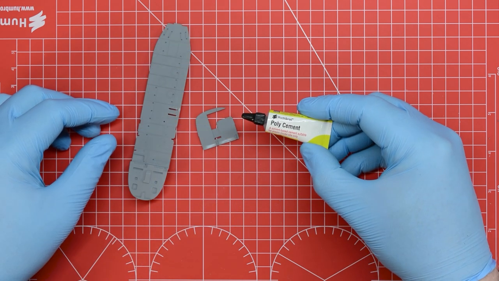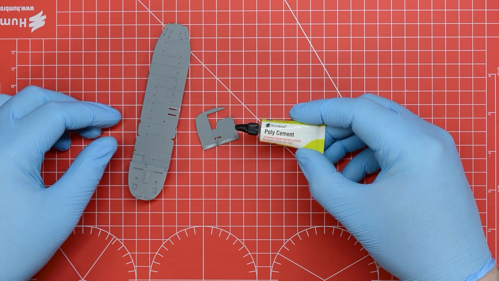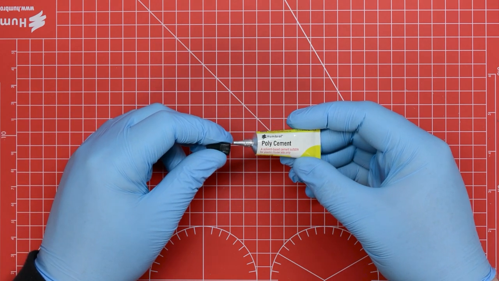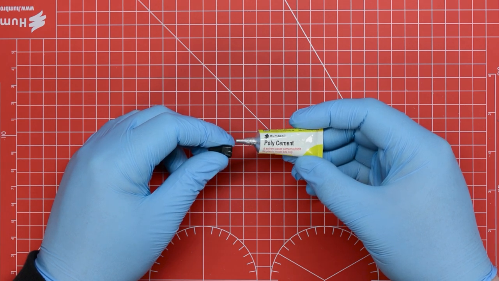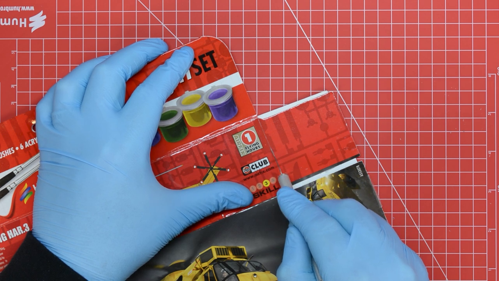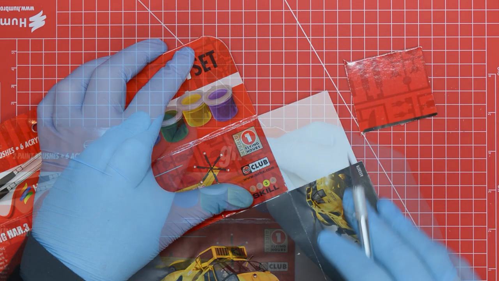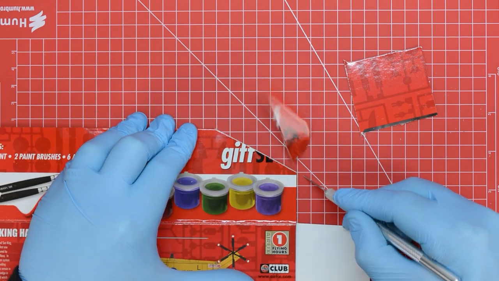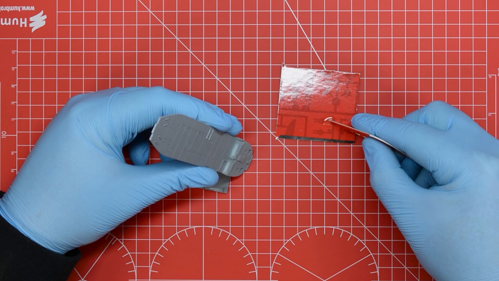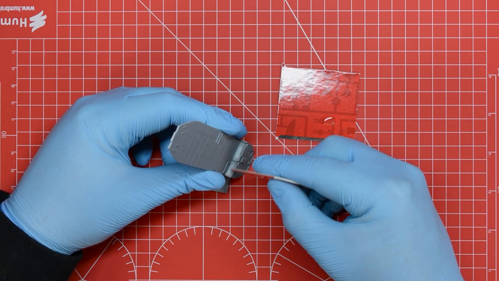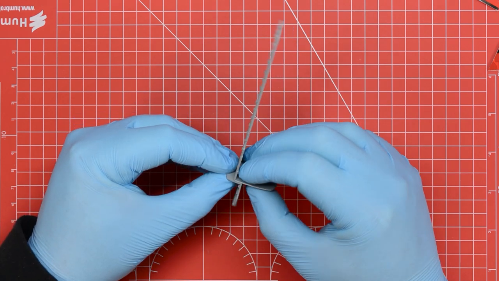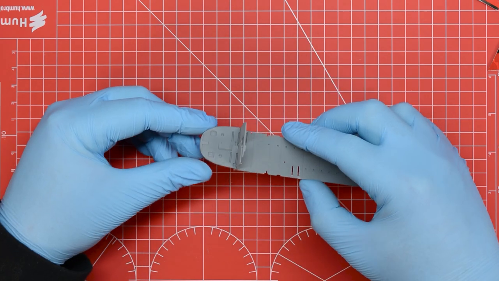Polycement works by melting the plastic of the model so the two parts are fused together permanently. It's supplied in a small metal tube which does have quite a broad nozzle and this can make it tricky to control if you try applying it directly to the kit. This can lead to the unsightly fingerprints that are so stereotypical of getting started in this hobby. To give us a bit more control over the glue we'll cut a small piece of the kit box away to form a palette and then we'll cut one of the thicker portions of the box from the upper corner to form an applicator. We can now transfer the polycement to the pallet section and then use the applicator to take the glue from the pallet to the surface of the model giving us much more control and much less risk. After holding the parts together for a few seconds the plastic should start to melt and those two parts are joined together. This is the basic gluing process that we'll use throughout the rest of the video.